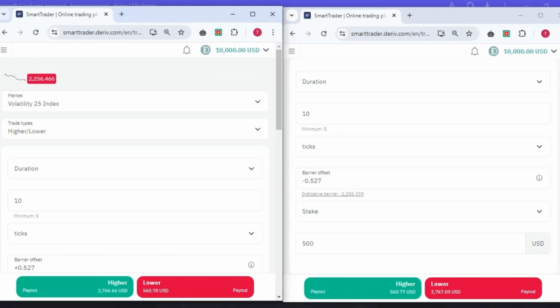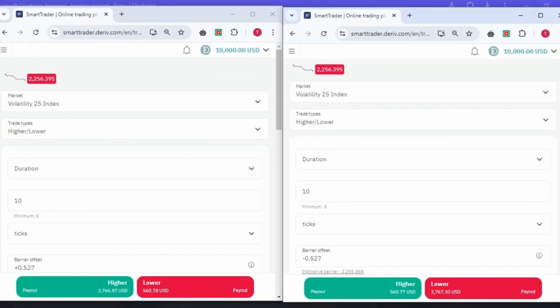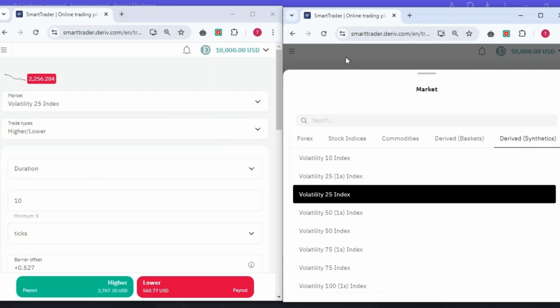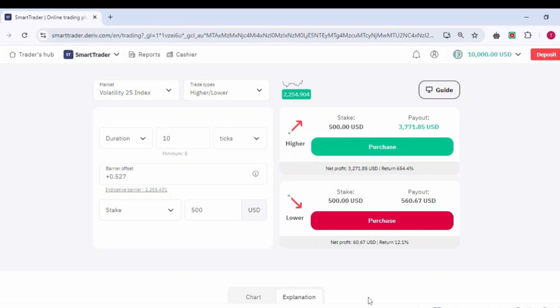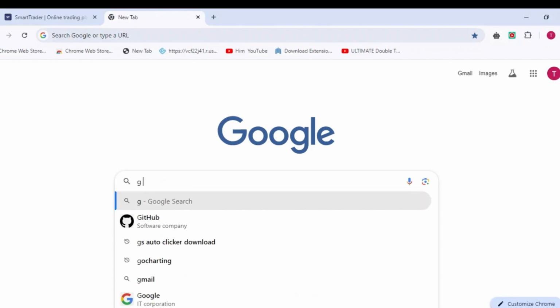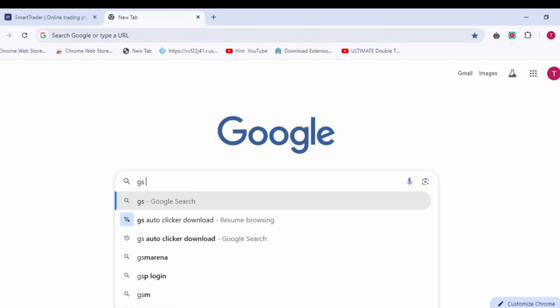At this point, I hope you're all following. If you're setting things up correctly, the windows should mirror each other except for the barrier adjustment. Now, this setup can improve your chances in specific market conditions. With both windows ready, now it's time to activate the Auto GS clicker. The clicker will manage your entries, ensuring that you don't have to manually intervene.